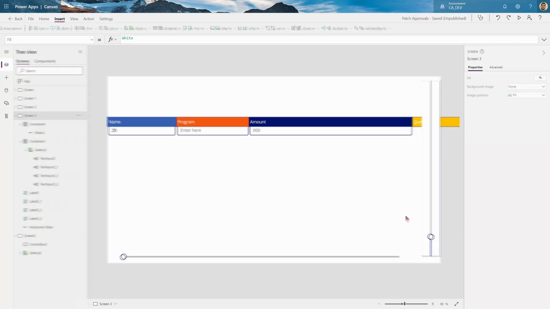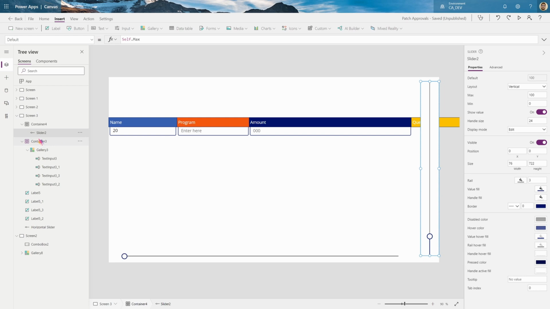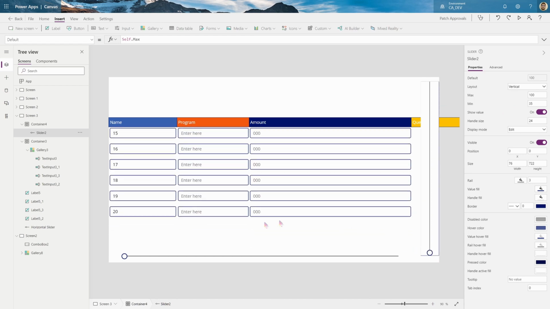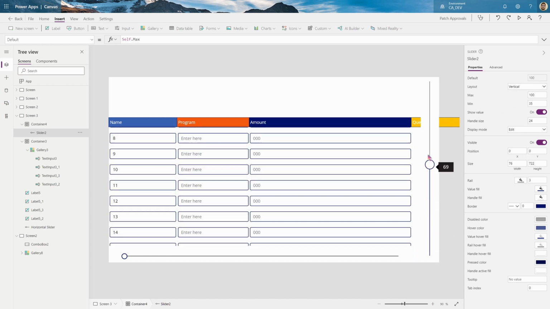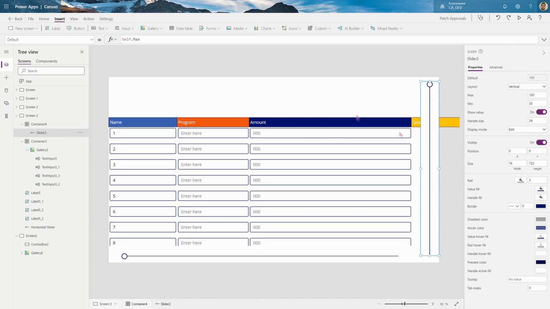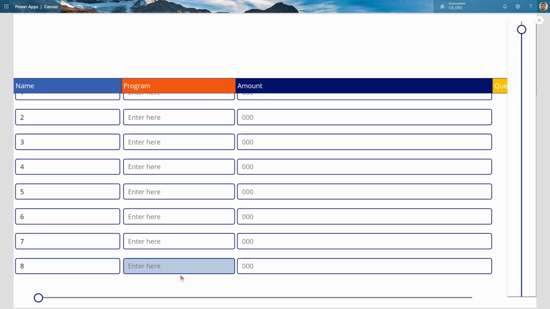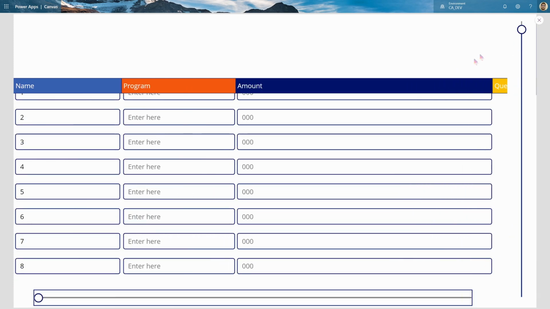I still have white space here, and what I figured is you could just mess around with the minimum property, so I'm going to make that 35. Now when I scroll all the way down, I get a little bit of white space, but not exactly. You could play around with that. And there we basically made our vertical scrollbar for this video and the horizontal scrollbar for our previous video.